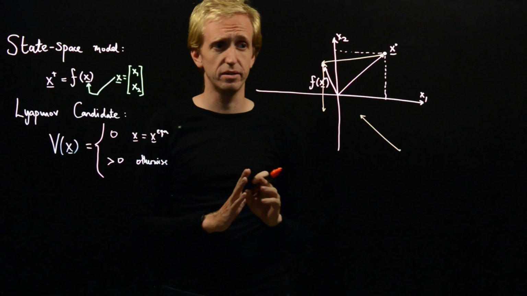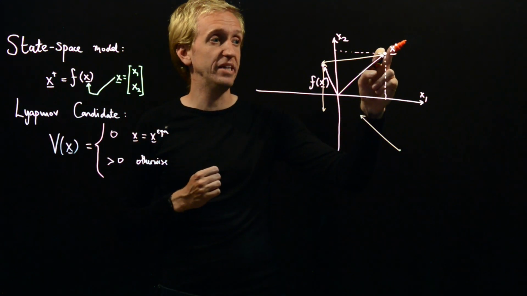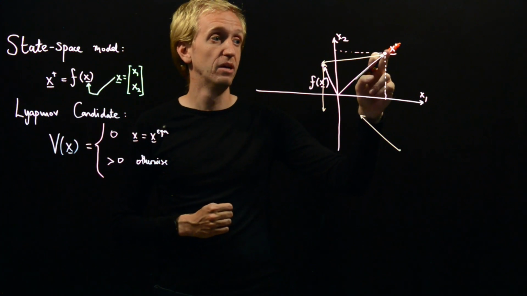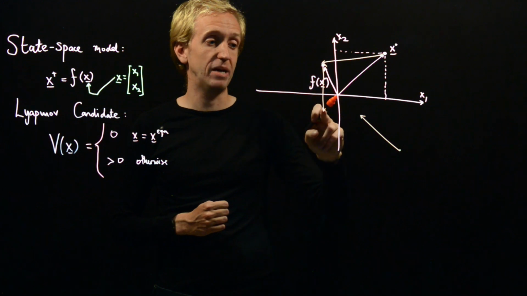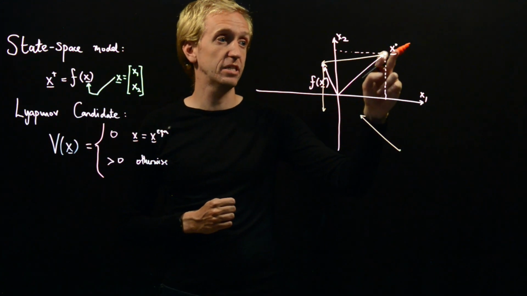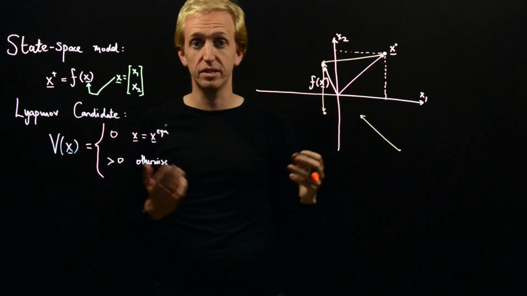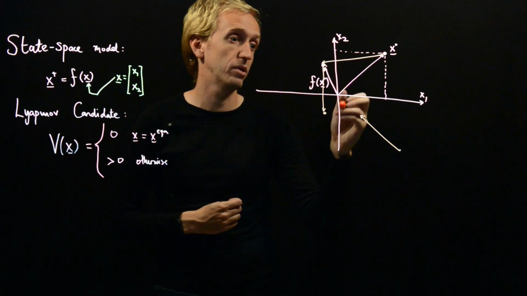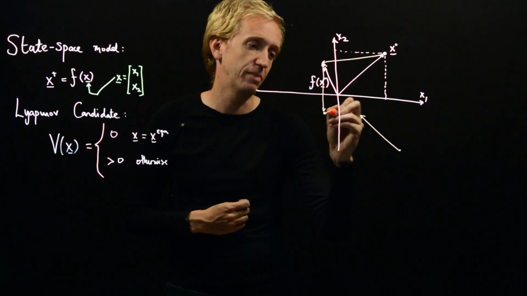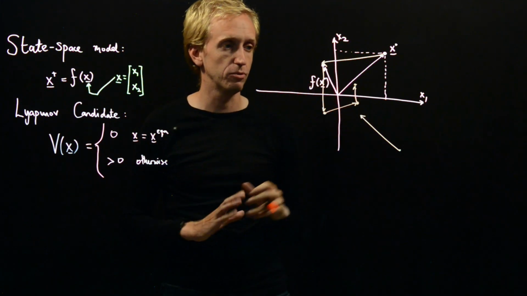Now we can use this to build up trajectories of our system. So if we want to know where we would be 2 time steps into the future, well, we know after 1 time step we'll be here. And we know that this point gets mapped here, so after 2 time steps, this point will be mapped down here. And by iterating this process, we can look further and further into the future or build up longer and longer trajectories for our system. So suppose this point gets mapped here, and this point gets mapped here, and so on. We could do this for as long as we wanted.